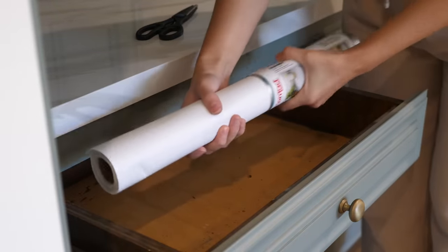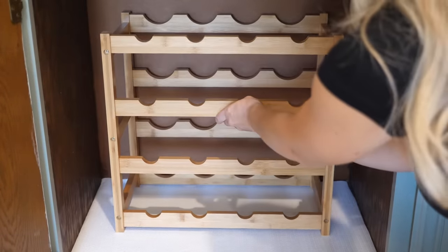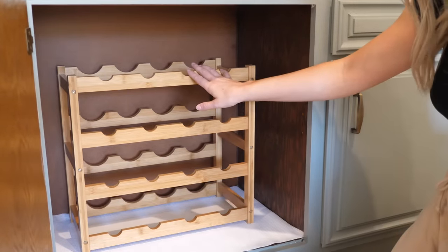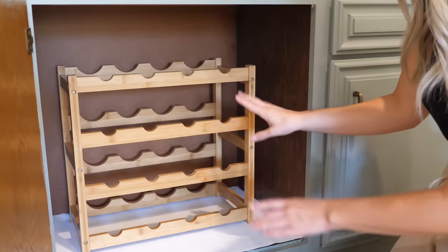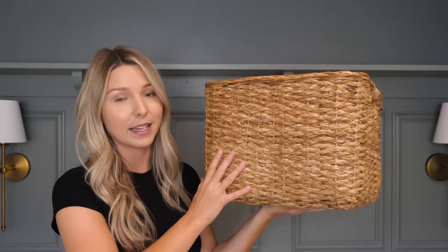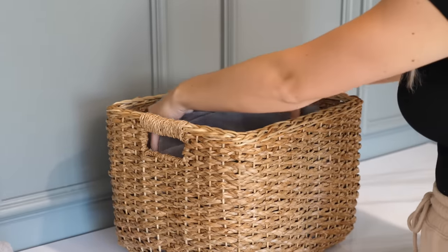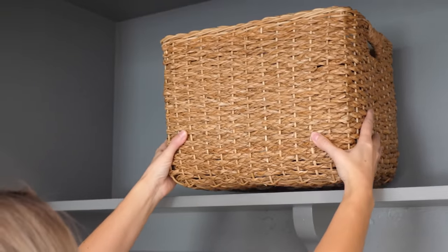Now I want to add some organization to this cabinet. I'm putting in some drawer liners across the drawers for a cleaner fresh look inside, and installing some adjustable dividers. Ideally this middle section would have been great for a mini fridge or wine fridge, but for now I put one of these wine racks in here since I don't have any nearby power. The upper shelf is great for extra storage so to make it more useful and decorative I'm bringing in these large baskets — great for holding extra throw blankets, pillows, remotes, and anything that becomes clutter. It's going to add some warmth, texture, and help balance out the visual weight of this bar.